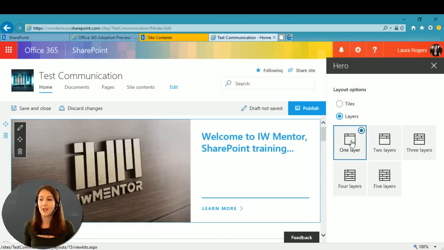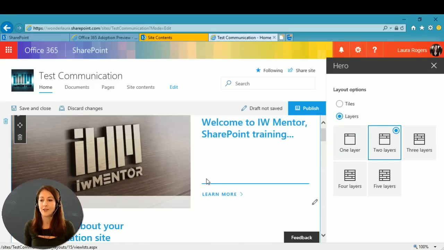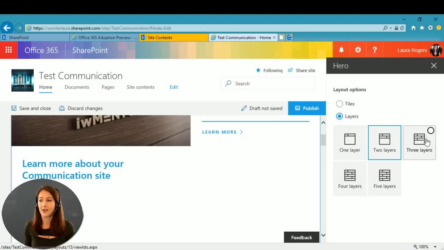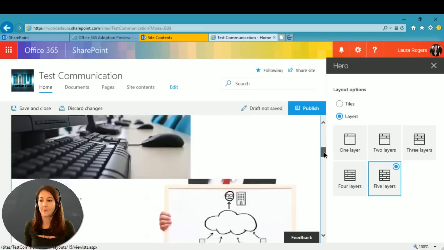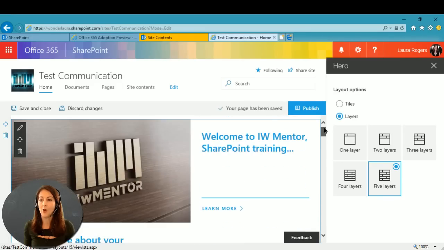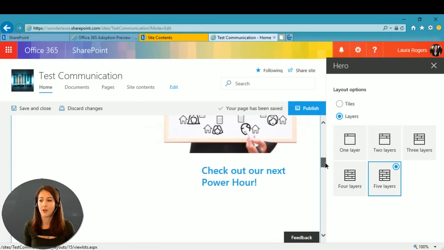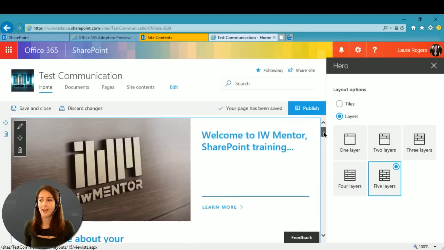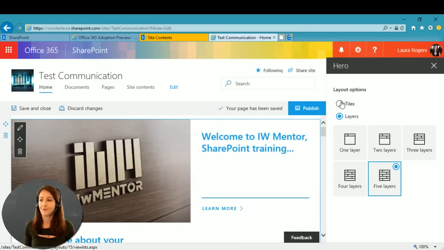So the layer is going to be basically the height, kind of how many rows you're going to have in your web part. So when I choose 2 layers, you can see now it's got another layer down here, 3, 4. When I go 5, then I can scroll, scroll, scroll. So it alternates them back and forth for my layers in that web part.